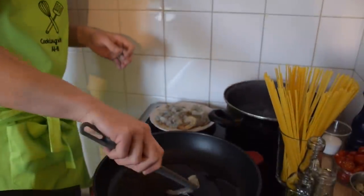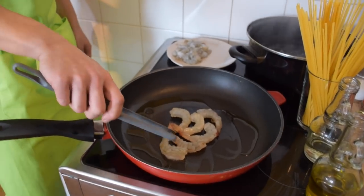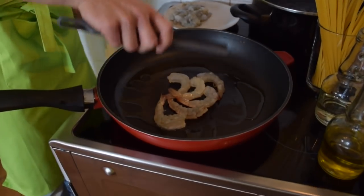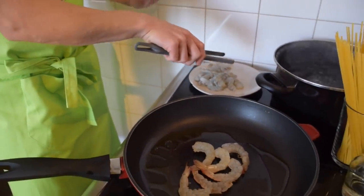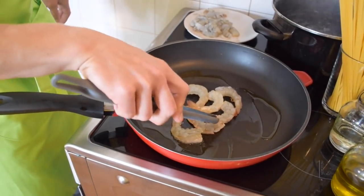So we're gonna start with our big shrimps. I'm gonna cook them first on one side, flip them over, and then I add the other ones, because the other ones are basically cut in two. So these are gonna cook really, really fast. But these ones are whole, so they're thicker, so they need more time to cook.